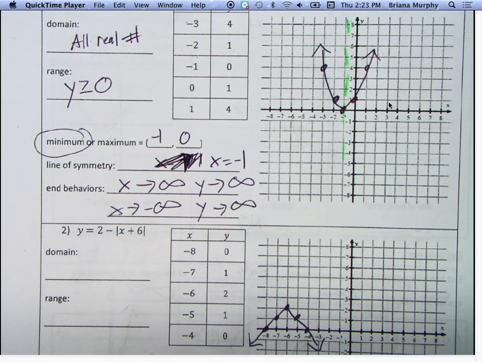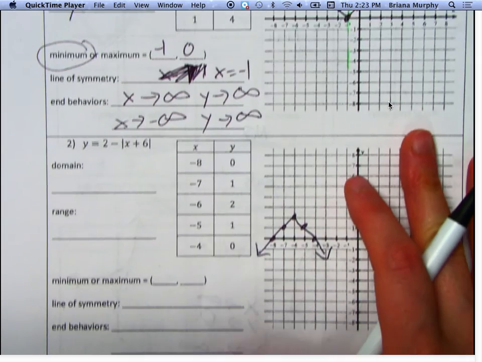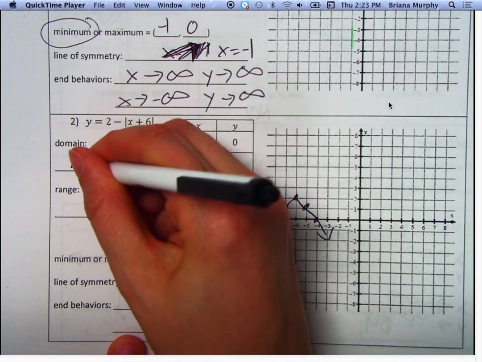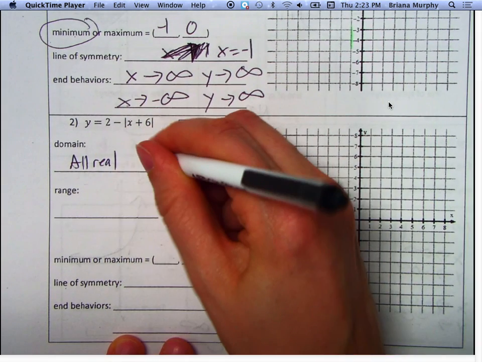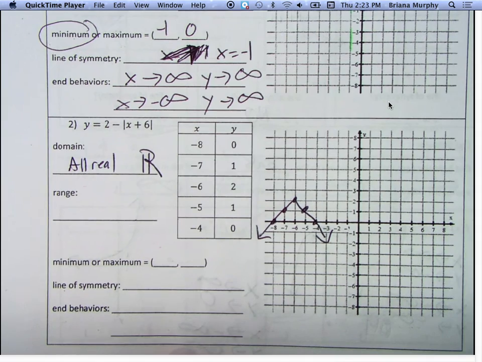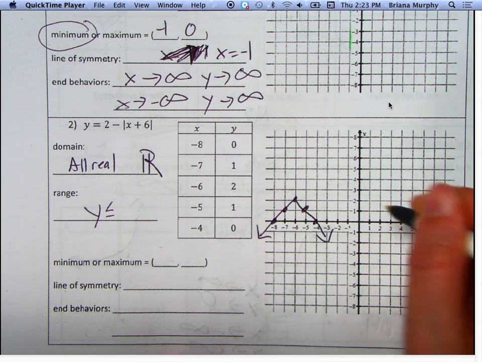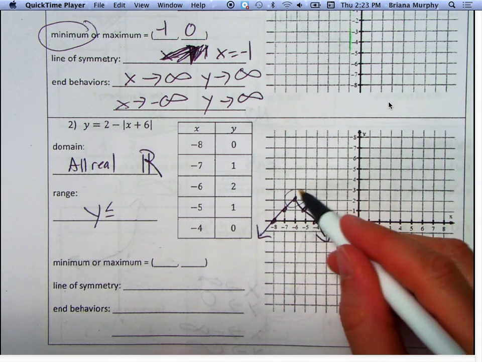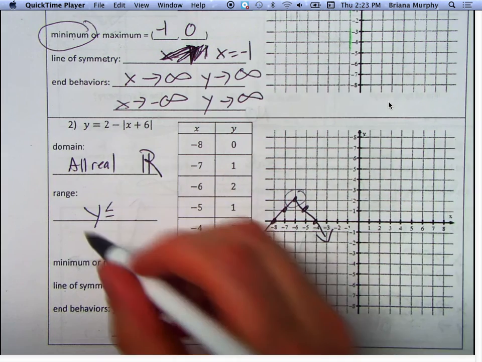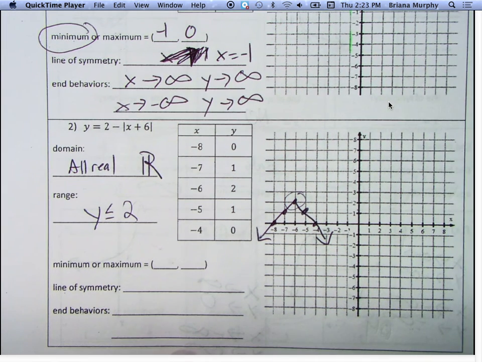The y is like what's in that space, right? Y is the greater of the center space. Okay, I'm doing it. What's the domain? All real. What's the range? Y is less than or equal to... Do the y one. You told me the x value at that point. Make sure to do the y.